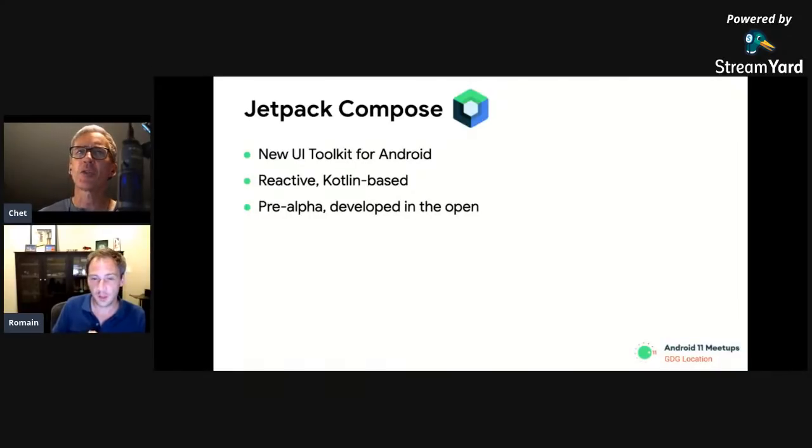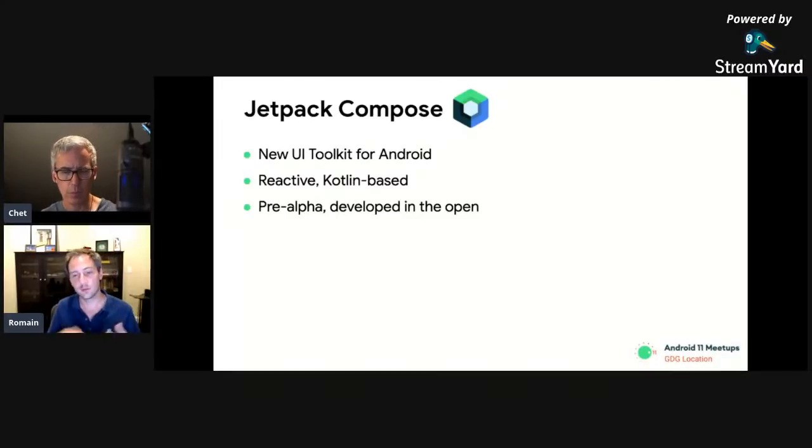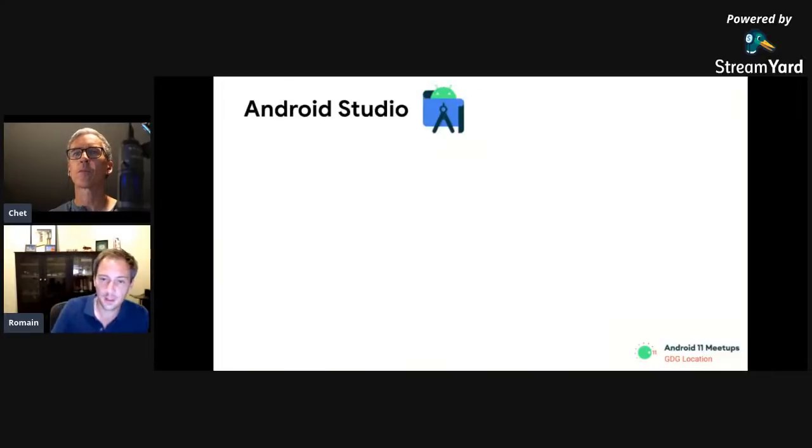I think, too, there's a sample and tutorial, the Jet News? Yes, we have samples and tutorials on GitHub. If you go to developer.android.com/jetpack/compose, you will have links to a codelab, the tutorials. We also did, last week as part of the Android 11 beta launch, a video where I show some of the new features. If you want to see what it looks like, it's a good place to get started.